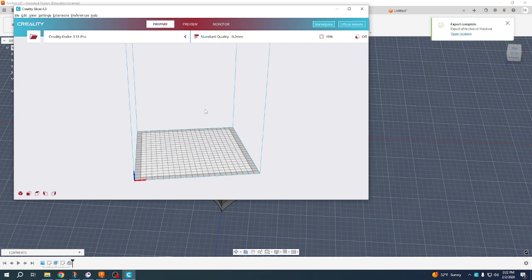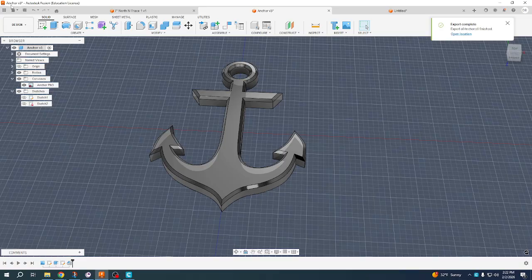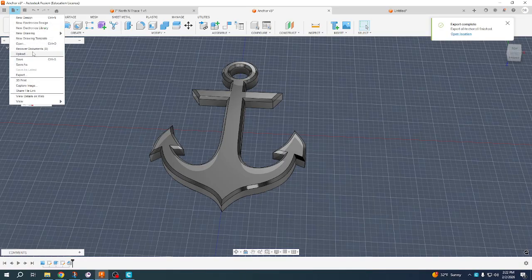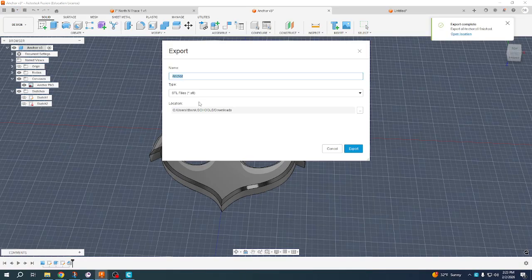What you're going to see is a welcome screen, orientation setup type deal. So you're going to continue until you see the option to pick a printer, and there's going to be a very long list. You're going to have to scroll down pretty far until you find the Ender 3 S1 Pro option. And then you select that printer, and it's going to configure this environment to match the printers that we have in class. Once you've got that opened up and set, you go to your Fusion program, click export.